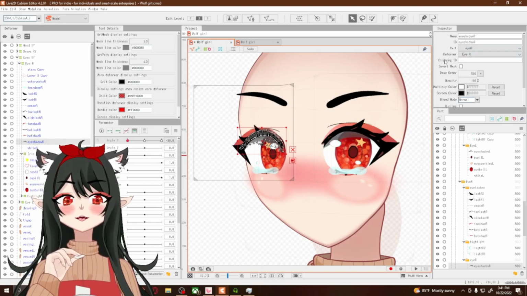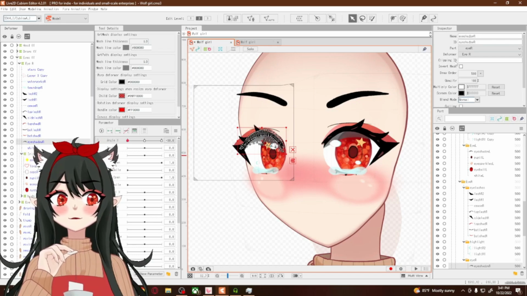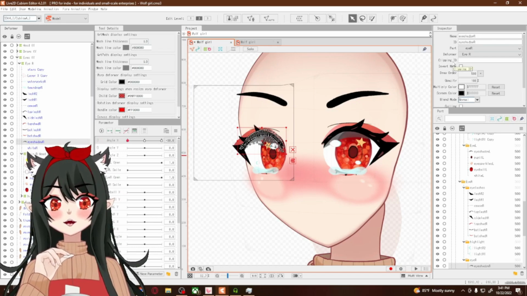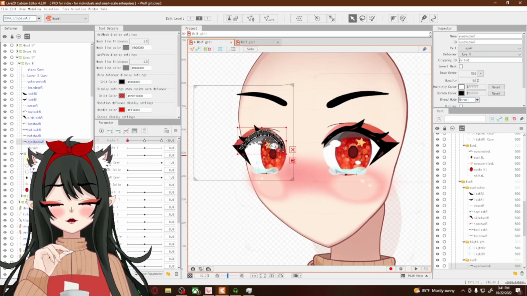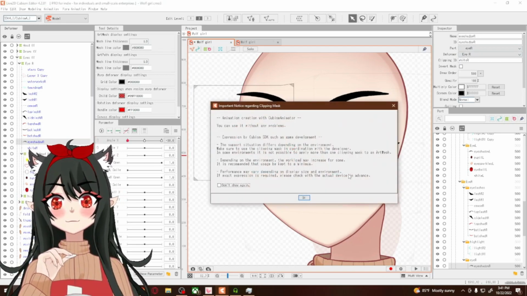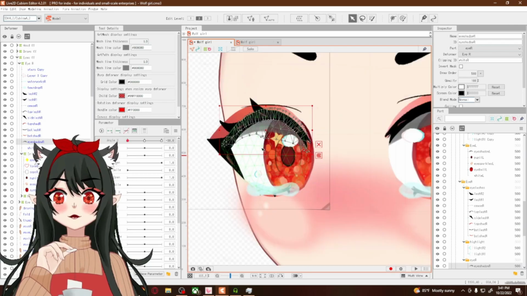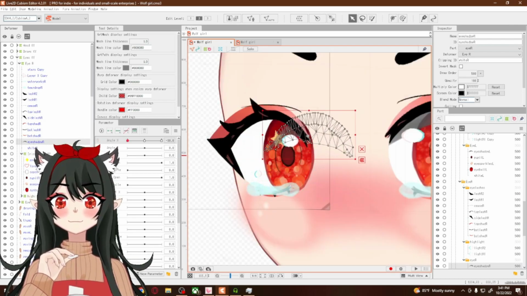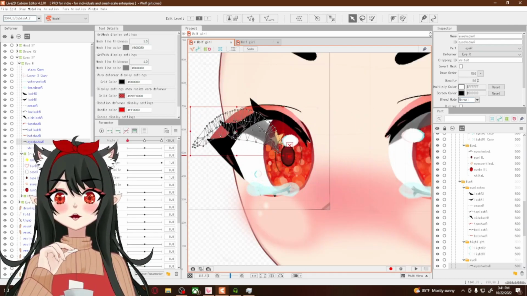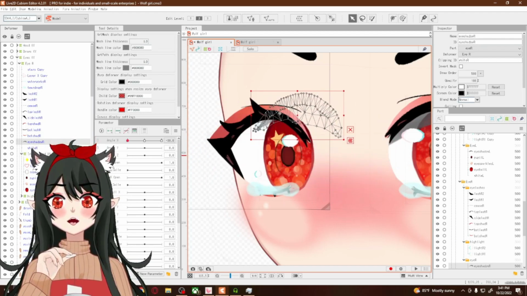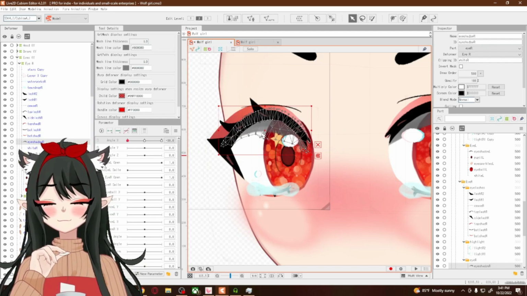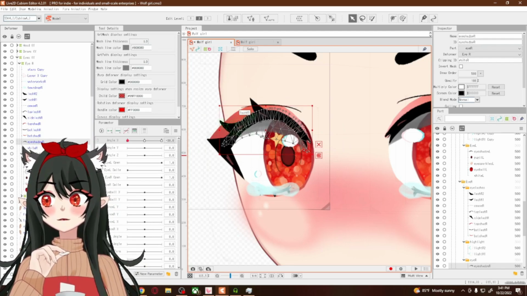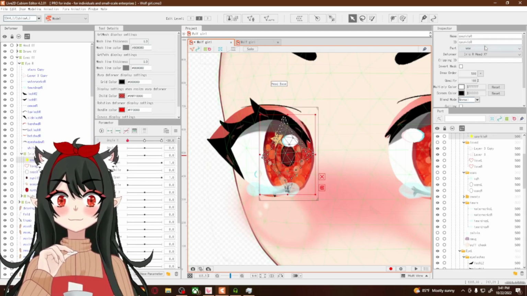So in the inspector part, there's an area called clipping ID. We're going to paste our clipping ID in there. So when I hit OK, that's okay. When I move this, it's not going to come out of the area that I attached it to, which is what you want.